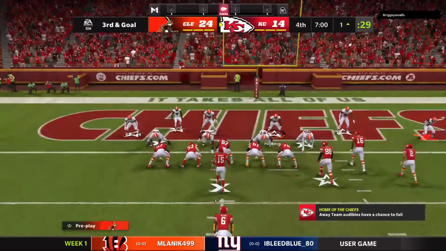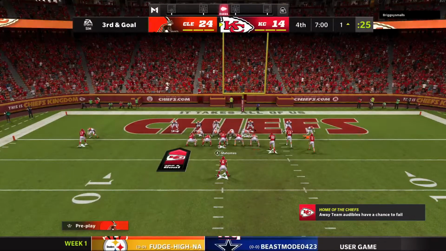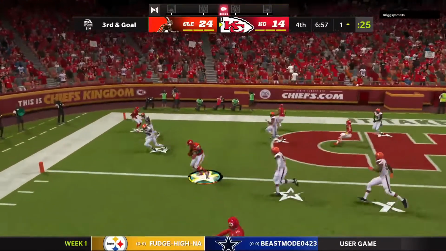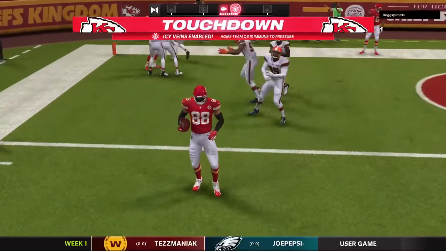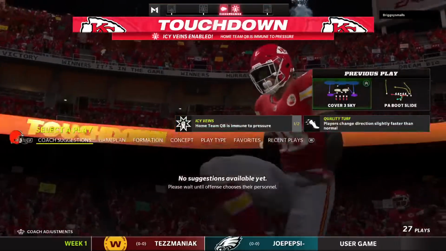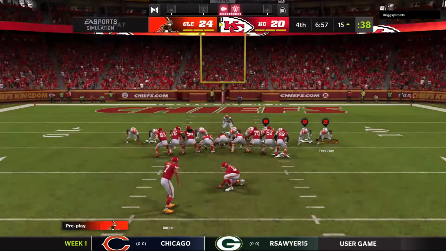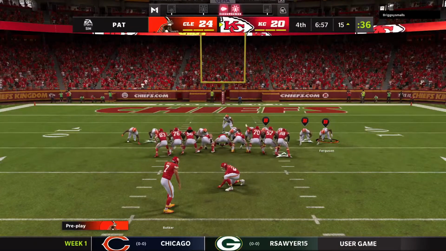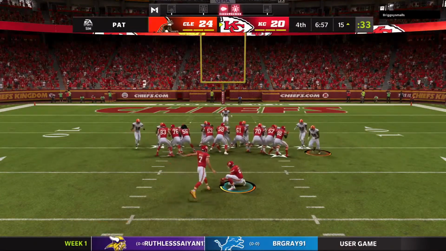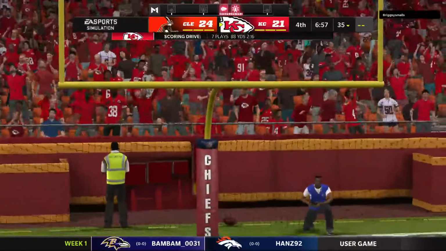A big play if you think about it right now in this season opener. It's 3rd and goal. Play action. Now it's Mahomes. Steps away. Touchdown. It's complete. Tommy Tremble from a yard out. And the Chiefs have made it a one-score game again here in the 4th. This time the extra point up and good.